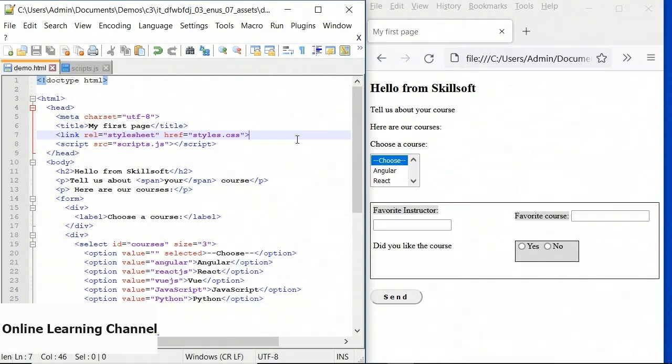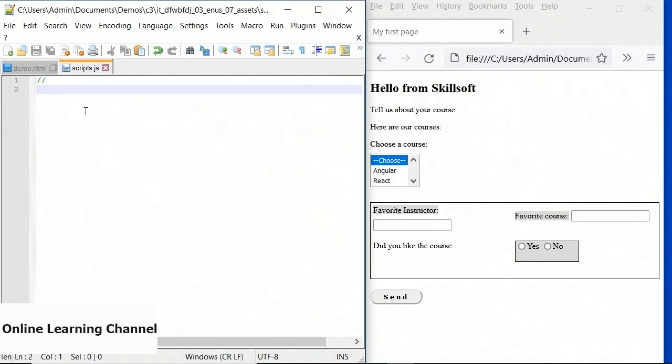In this demonstration, we're going to work with JavaScript functions and the document object model. On the left of your page, we have our Notepad++ with two files opened up, demo.html and scripts.js. On the right side of your screen, we have our Firefox browser. Whenever I make a change to the demo.html, we'll refresh our browser to see that change. Back over in demo.html, notice that on line number 8, we have a pair of script tags pointing to the scripts.js file. That scripts.js file is the second tab I have opened up in my Notepad++, and at the moment it is completely empty.